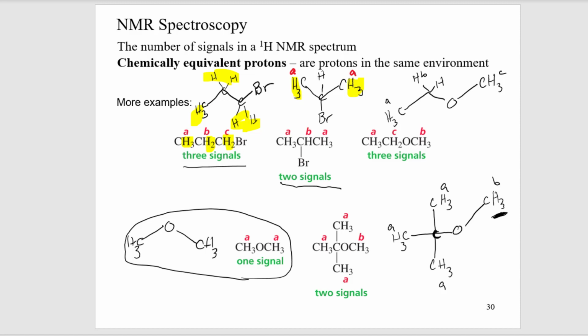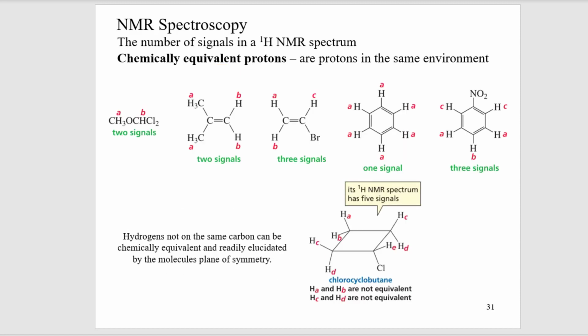So that's going to tell us how many we have. Now, remember what I said about rotation. Here are two examples of when rotation makes things a little tougher to see relative to equivalent views. Take this ether, for example. We have a methyl to an oxygen to a CHCl2. The methyl on the one side is in its own environment, and the hydrogen on the right is definitely in its own environment. So we're going to see two signals for that.